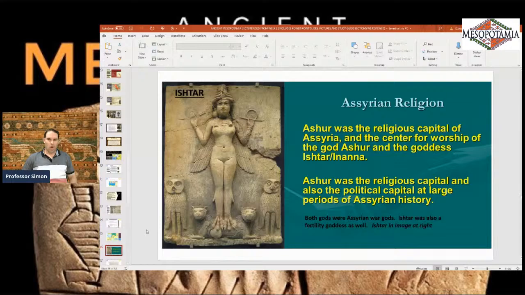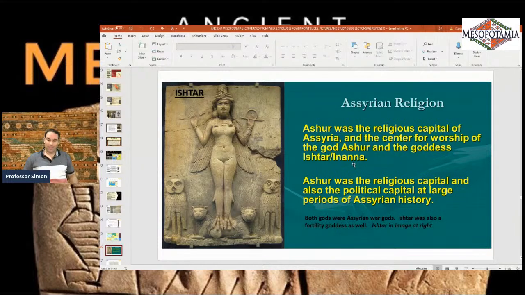Of course, they had religion too, and a lot of the Assyrian gods were adopted from Sumerian and other gods. Like Marduk was big as a god. They still worshipped Anu and other similar gods, but they had some new ones, like Assur, who was a very popular god. It was also the name of their capital, the city and god were the same thing. And Assur was a war god of the Assyrians.